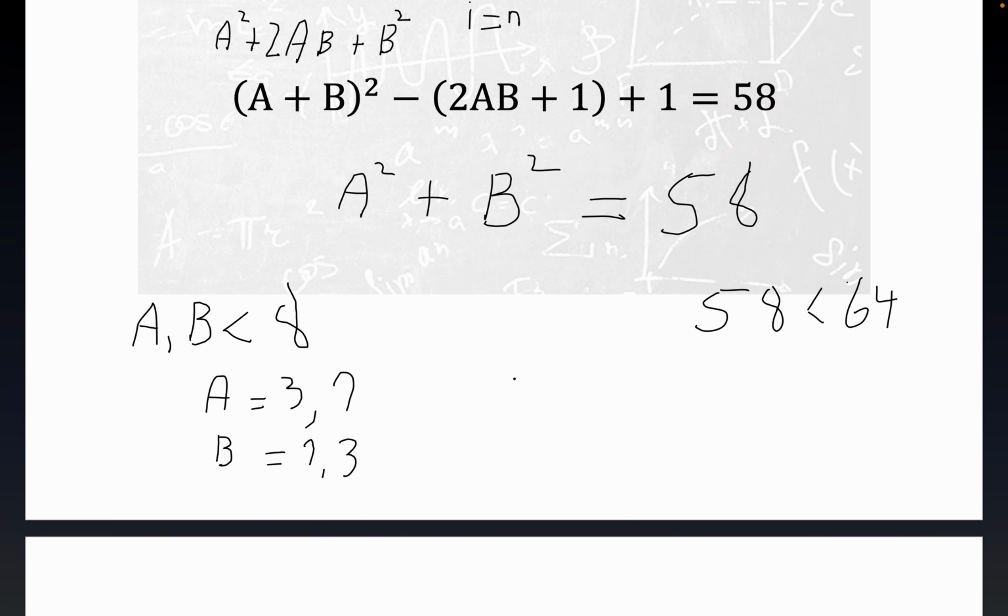And again, that's not a very formal way of doing it. You could look at 6 squared. That's 36. That's not going to combine to give you 58. You could try 5 squared. That's 25. But 25 plus what is 58? 25 plus 33. 33 is not a perfect square. And so these are the only two combinations, 3 and 7. And again, you have to swap those. So these are the solutions, ladies and gentlemen. By trial and error, if this constant was much bigger, it might be more problematic, but here we can conclusively say these are the answers.